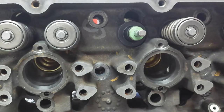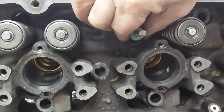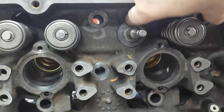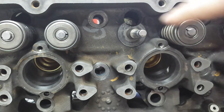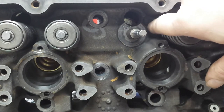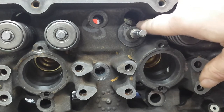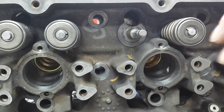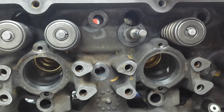One thing I forgot to mention. Since we stripped this head down for the hot tank to get really good and clean, you'll notice that underneath each intake valve, there's a missing frost plug, core plug, whatever you want to call it. It's a 13/16 plug, and they came in that Federal Mogul pack that I showed you earlier. We're going to put those in. I missed one over here. I'm going to have to go back and put it in as we go. So I'm going to roll it flat, put that plug in. If you do take those out, make sure you put them in or you're going to have one heck of a mess on your hands.